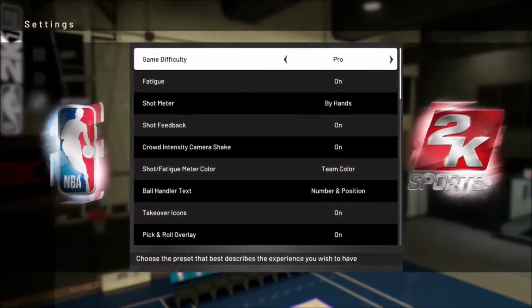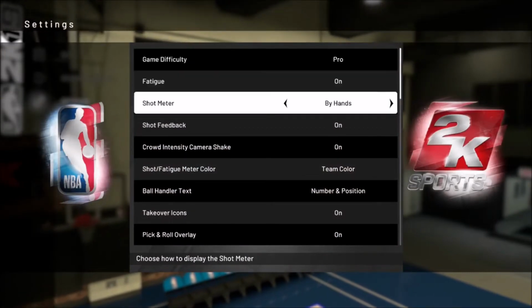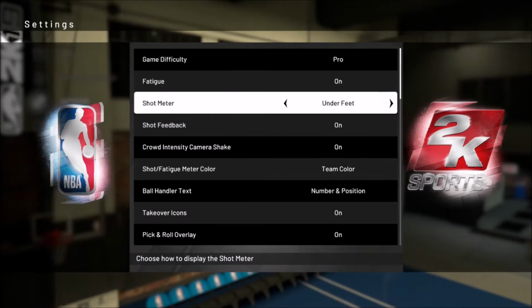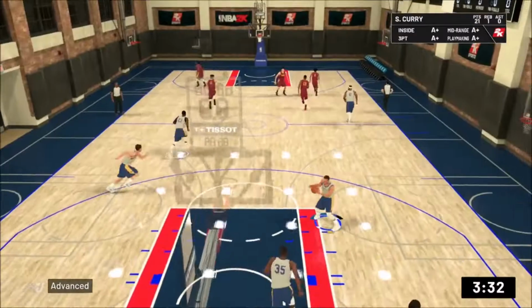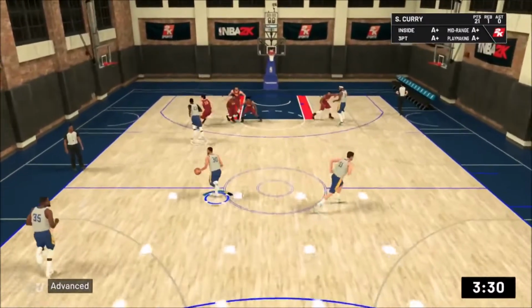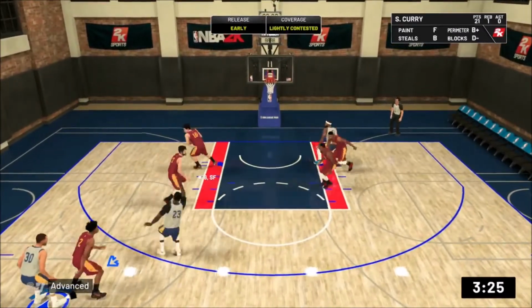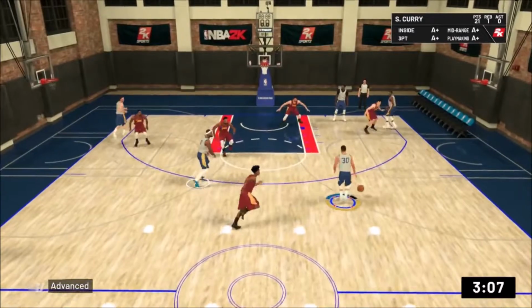First thing you should do is go to options and settings, and then go to shot meter and change that to under your feet. It helps you know how far back you can go without your shot meter getting greatly affected. As you can see, the shot meter shrinks as I go further, so you know where the sweet spot is to shoot and get limitless shots.